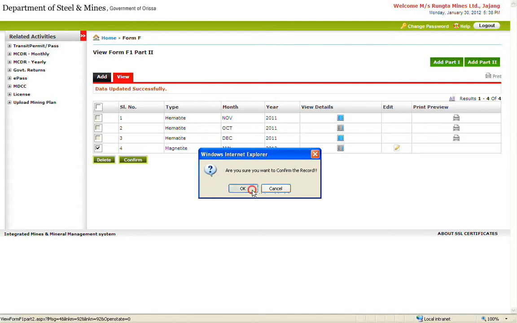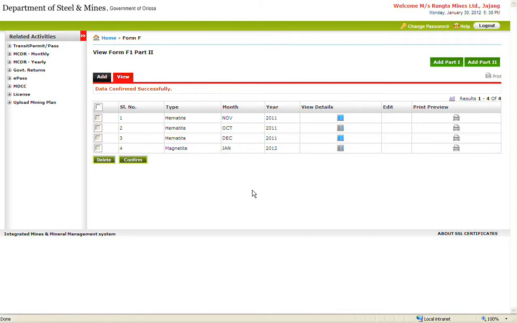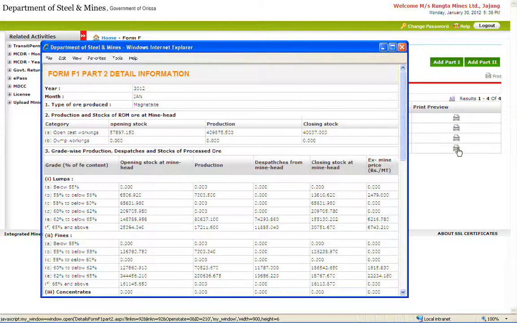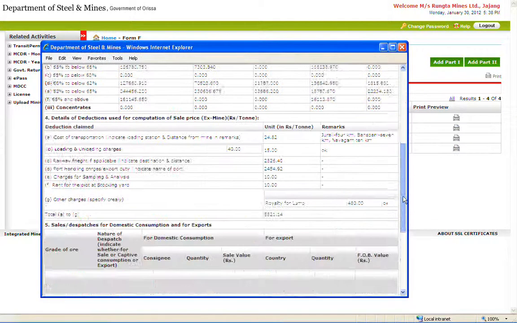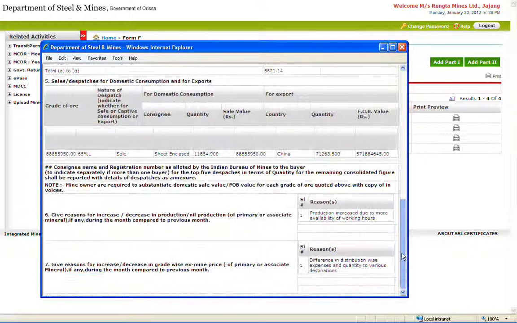Let us click on OK. The data has been confirmed successfully and sent to DDM. After confirmation, a print preview can be viewed. Click on the Print Preview link with respect to the record. A preview of the print for Form F1 Part 2 detailed information can be viewed.